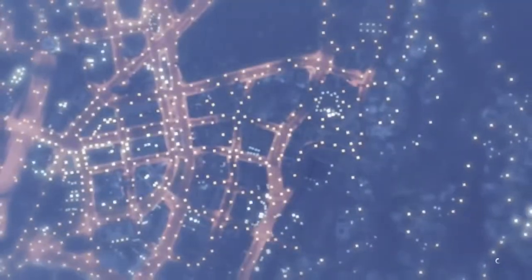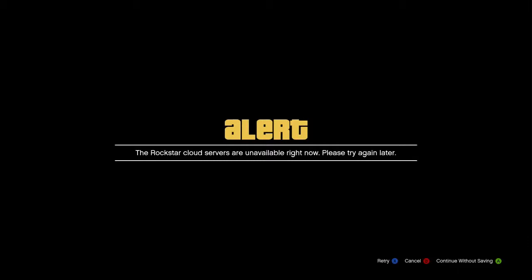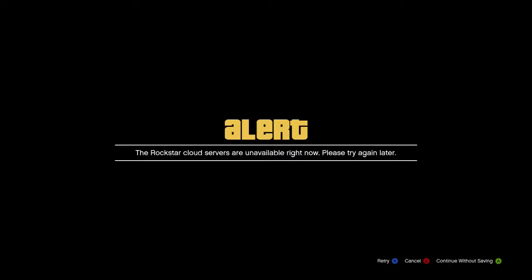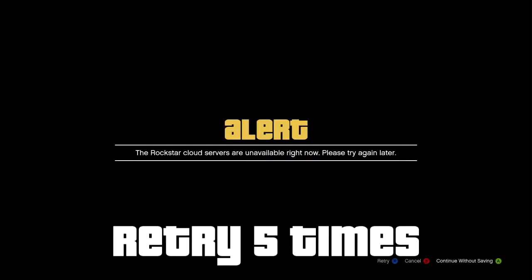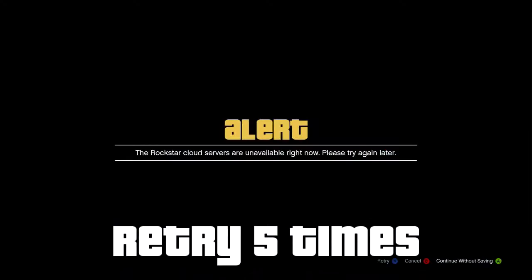It's the bottom one, just like I showed, and it took about a minute for me to get this first alert message right here. Of course, the servers aren't available. Try again later. So I clicked retry 5 times. I'm not going to show you guys because it would take too long, but 5 different times I clicked retry, and on the 5th time it took longer and it actually got me in. So before you go on to the next step, I would click retry at least 5 times, and if it doesn't work after the 5th try, I would move on and try something else.